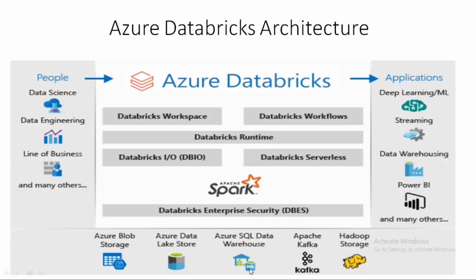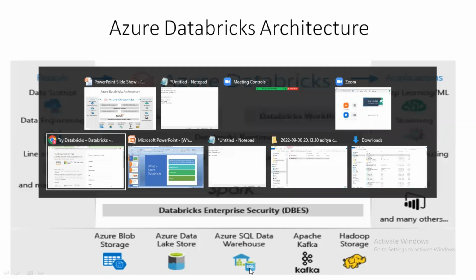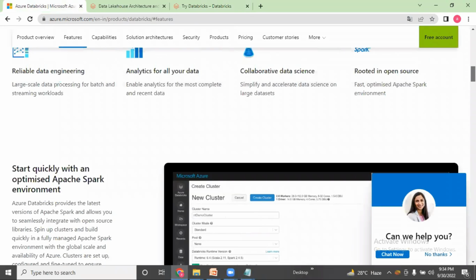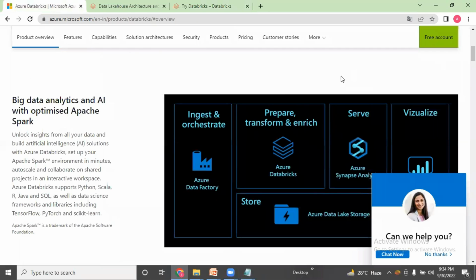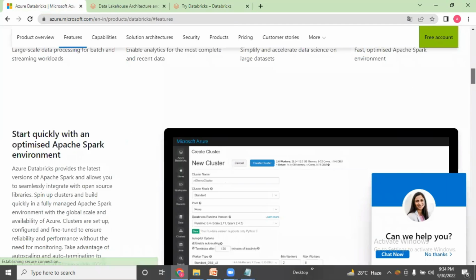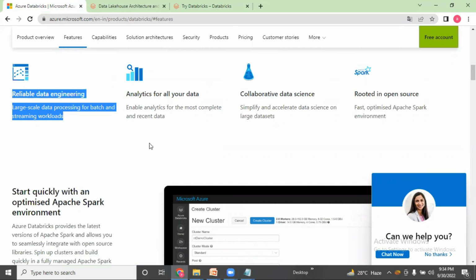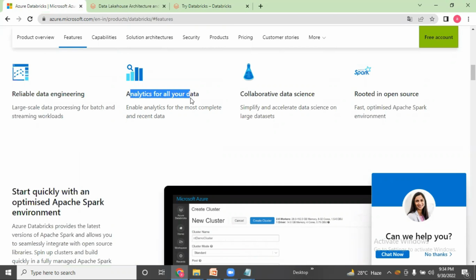And if I talk about more features of Azure Databricks, let me move to the Azure website. Here in Azure Databricks, you have reliable data engineering, basically for large scale data processing, for batch and streaming loads, analytics for all of your data, analytics on the most complete and recent data, collaborative data science rooted in open source, and a fast, optimized Apache Spark environment.